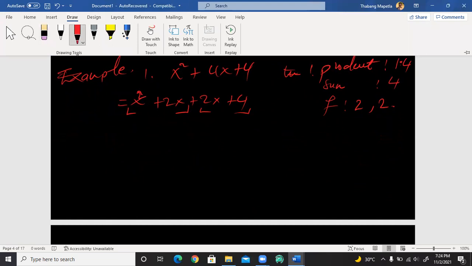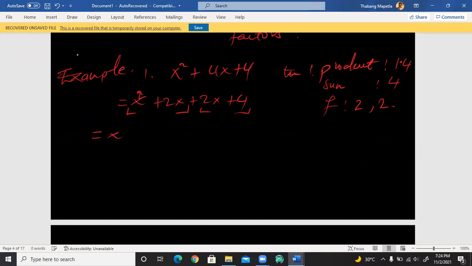Yeah, so then we are here. What is the number that we can remove from the first two terms which is common? Simply x. So x outside, and then x into x squared is x, and x into 2x is positive 2. What number can we remove from here such that the remaining thing in the brackets should be the same as this one? The number is positive 2. 2 into 2x is x, 2 into 4 is positive 2.